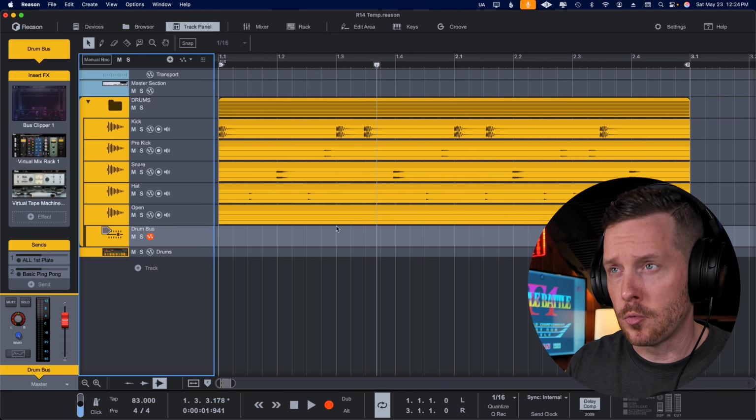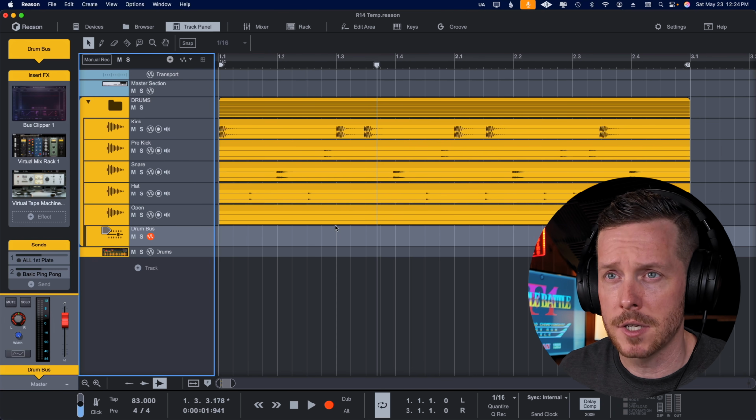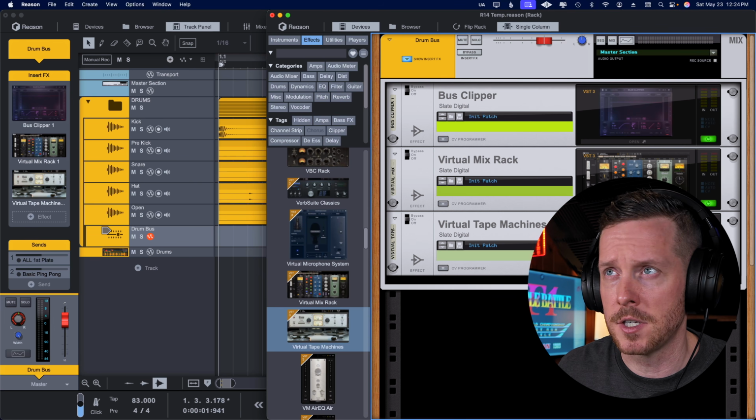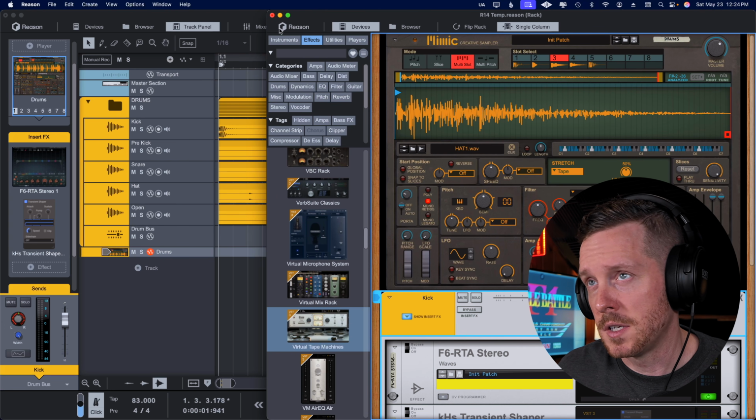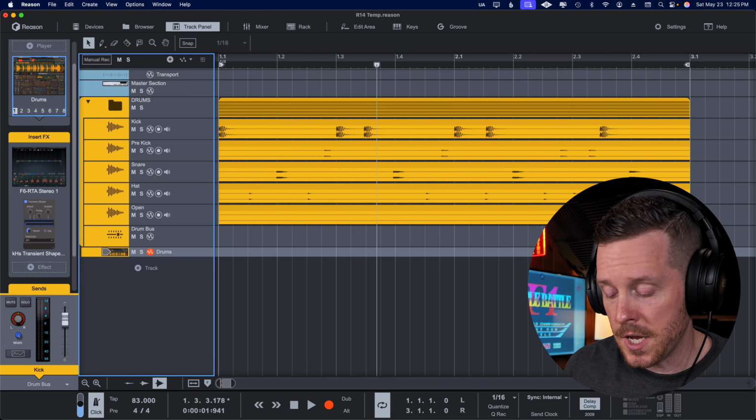So to kind of recap where we're at, I have my drum folder, I have all my drum sounds as printed audio files, and they're all getting bussed to the drum bus with the effects here. And I still have Mimic within the sampler in case I want to go back, make some adjustments, and re-edit the MIDI sequence that I have. Hopefully I won't need to do that, and I can just work straight in audio from this point forward.